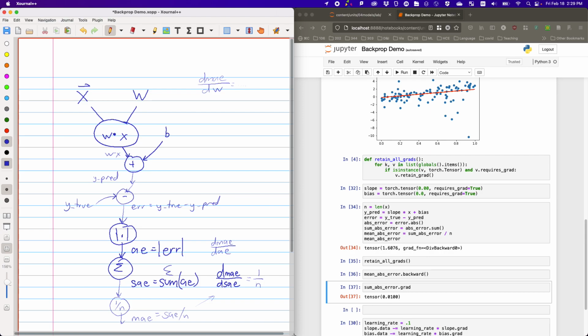Well, there's a bunch of numbers here, so what we're actually going to have is a vector of all of the elements of absolute error, and for each one of them it's going to tell us how much changing that one element is going to change the result. So let me just think through this, and then we can see how it would actually work mathematically. If I change the absolute error by a little bit, let's say we have a bunch of data points. Let's just imagine that we made a bunch of predictions.